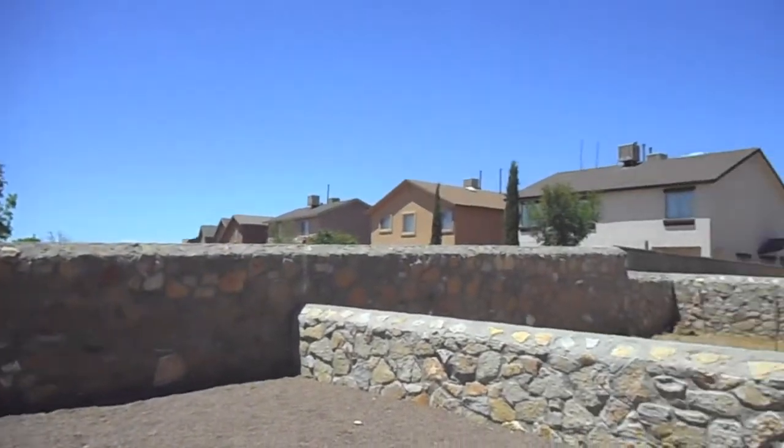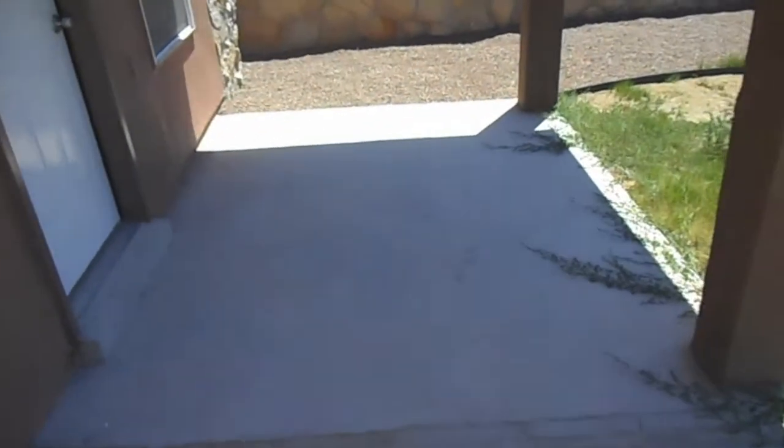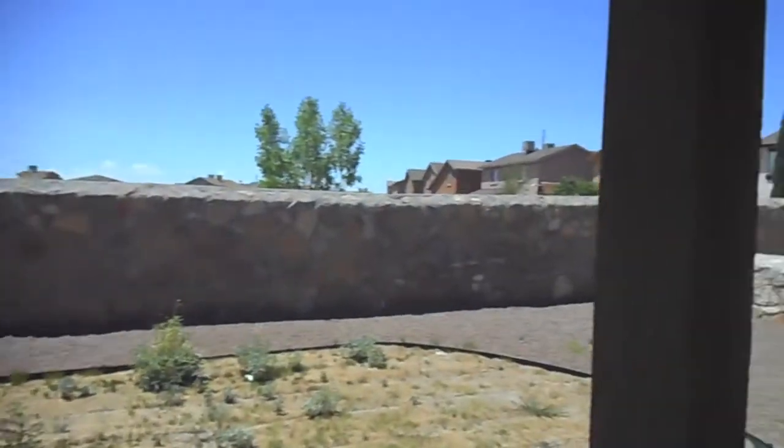So nice out today. Again, I love living in Texas. So pretty. Patio set, just so I can sit out here. We can sit out here and eat dinner, but we just haven't gotten around to it yet. But our couch is coming tomorrow, so that's exciting. And I think I'm actually gonna go walk to get the mail because I like to walk. It's super nice and it's not that far away, so I'm gonna do that.